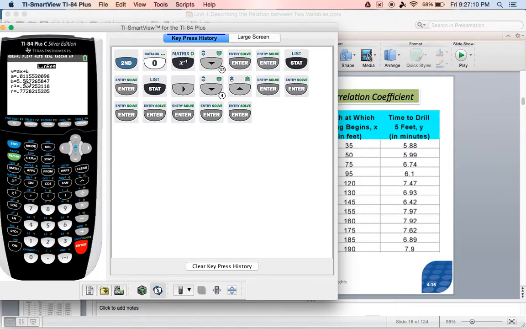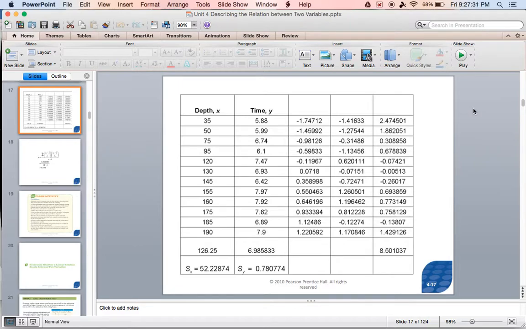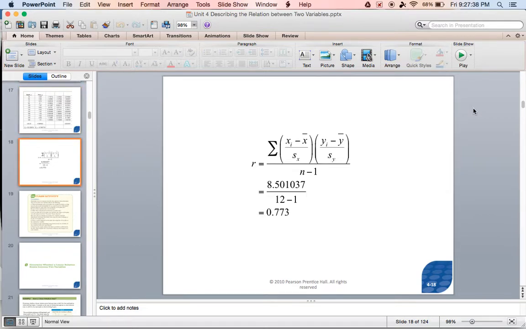We'll get to a and b in a minute, but you have r squared and you have r. We're going to look at r right now. We're going to come back to r squared eventually, but right now we're going to look at the linear correlation coefficient, which is this number right here, 0.773, rounded off to the thousandths. So if we come back here, look how much work we would have to do if we had to do this just using the formula and without the use of the calculator. And that's exactly what we got, 0.773. So take notes on it, pause it, and use that as your guide going forward.